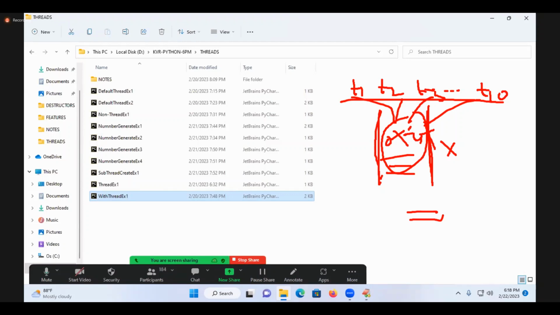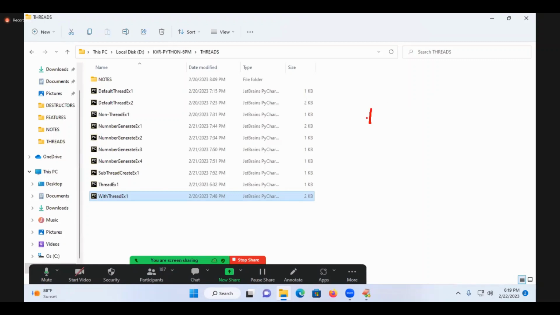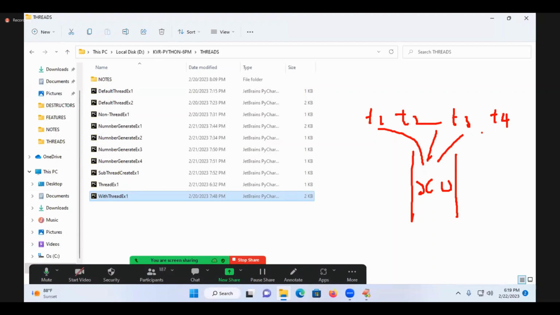My intention today is, what is T1, what is T2, what is T3, what is T4? Objects of threads. All of them are entering into which method? For example, the X method. I will show the result. All of them start. All of them are entering into which method?